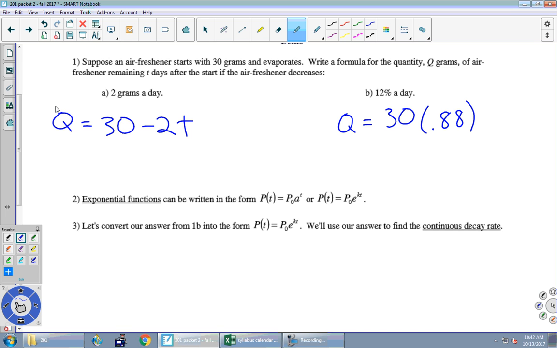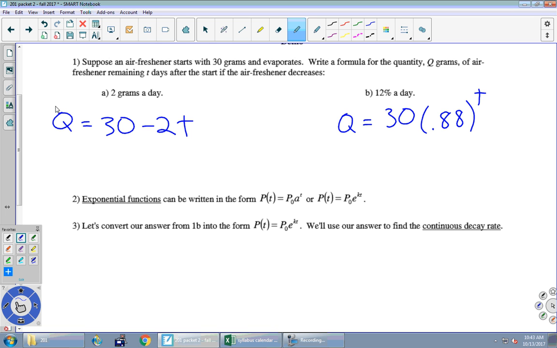And the way that we account for the fact that we want 88% of what we had the previous day is not to multiply by t, but to do what? Is to raise it to the t. That formula right there, like if you just imagine t is 3 days, that formula right there is going to be 0.88 times 0.88 times 0.88, 3 copies. And that means you take 88% of 88% of 88% of the 30 that you started with. Okay, so that's why exponential is the right thing to do for a constant percentage decrease.